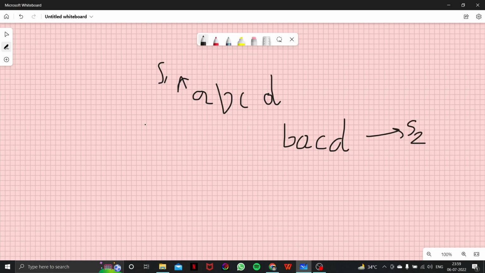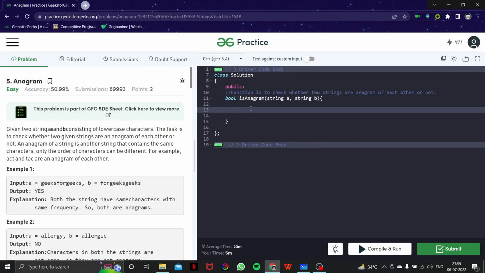If I sort both of these strings, the sorted s1 would be A, B, C, D, and the sorted s2 would be A, B, C, D. I can simply compare these two, and if the comparison result is true, the output would be true, otherwise it would be false.